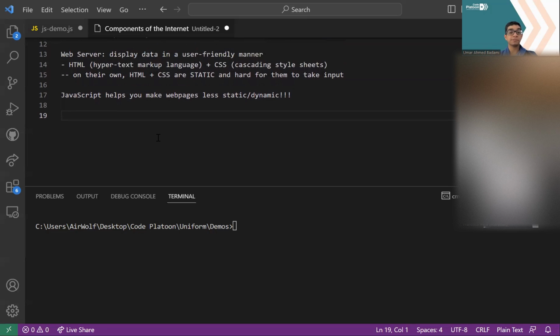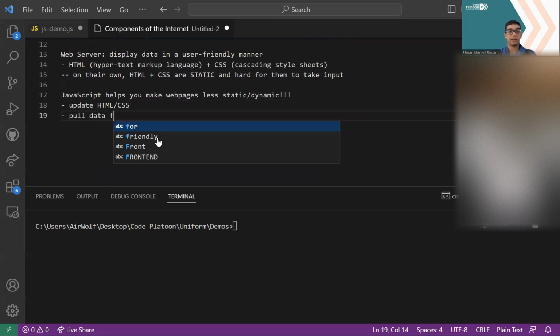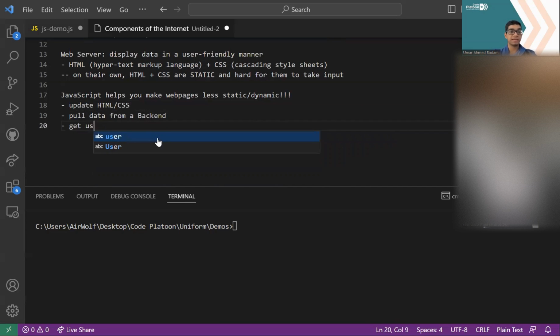JavaScript helps you make your web pages more dynamic. You can update HTML/CSS, pull data from a backend, and get user data.